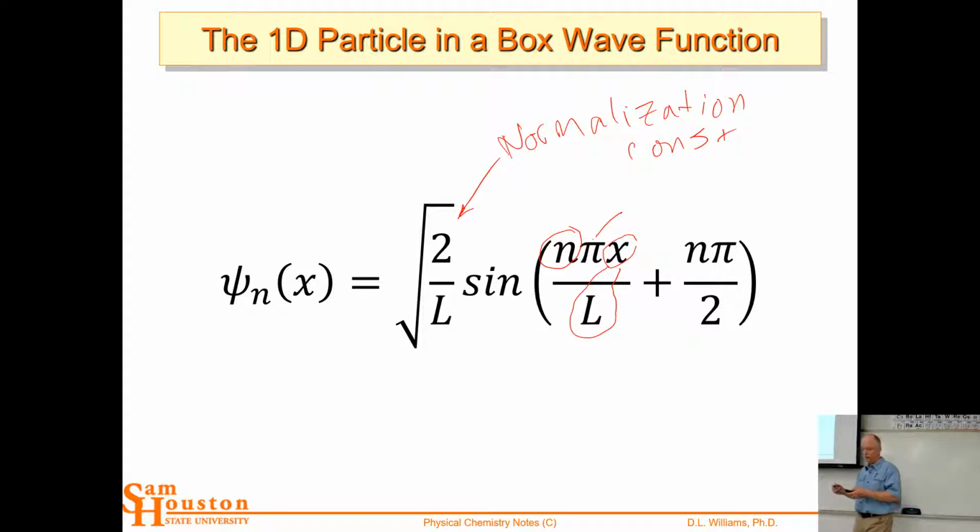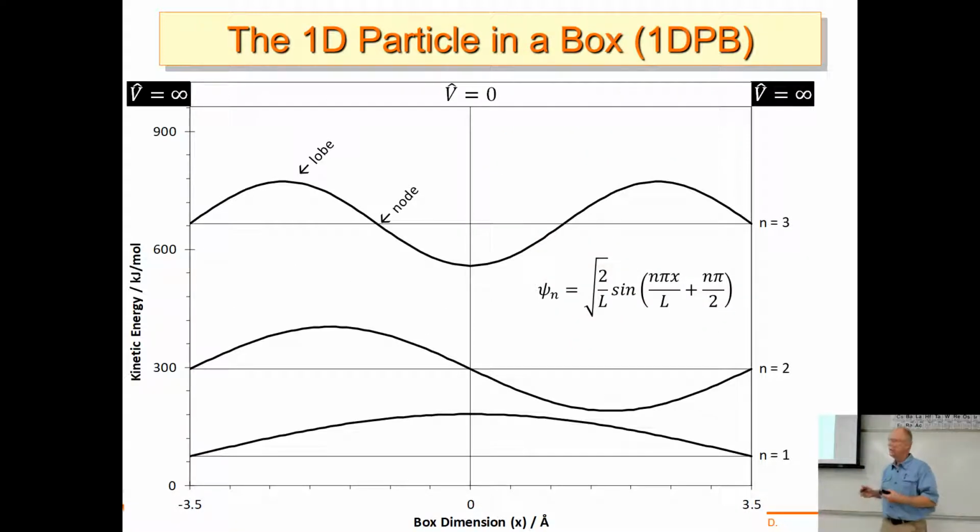So let's look at the wave function plotted. Here's our one-dimensional box. The x-axis is our box. It's a box because at the edges of the box, the potential energy goes to infinity. And inside the box, the potential energy is 0. So for an electron to leave the box, it has to have an infinite energy. That's convenient. It's not going to have an infinite energy. Okay? And so then this is that wave function plotted.